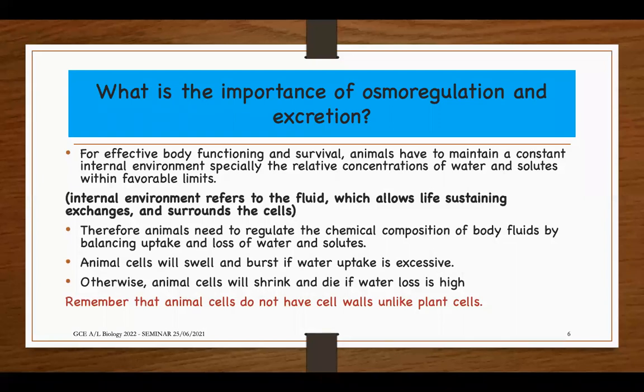Like I told you, nitrogenous end products contain excess nitrogen that is not good for the body. And these toxic products must be removed from the body as soon as possible. Otherwise, they can harm the body and even lead to denaturation of proteins. In order to prevent the harming of the internal environment of our body, osmoregulation and excretion play a major role. And you have to say that animals do not have a cell wall. Therefore, for animals, osmoregulation and excretion is very important.